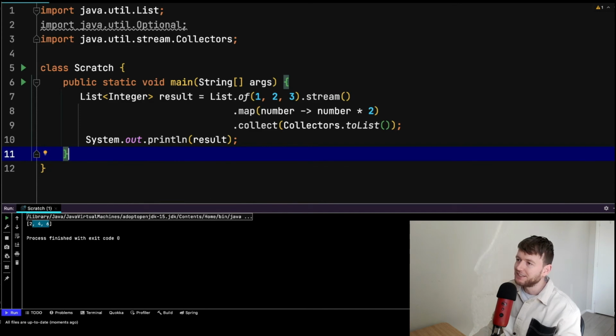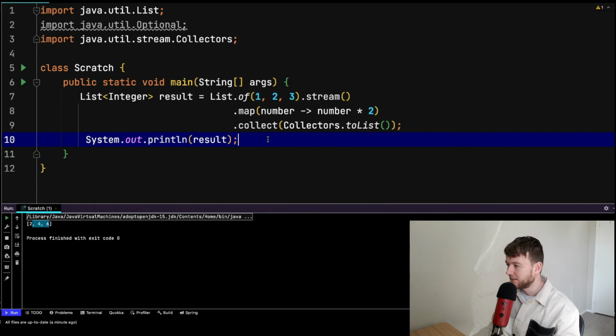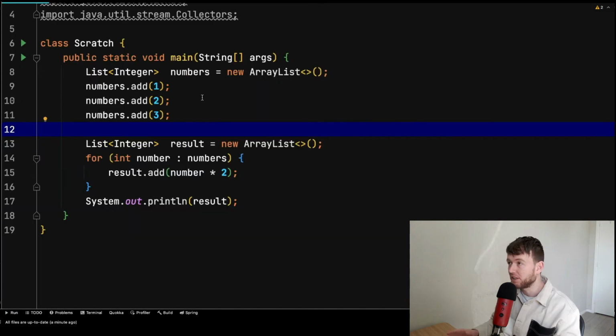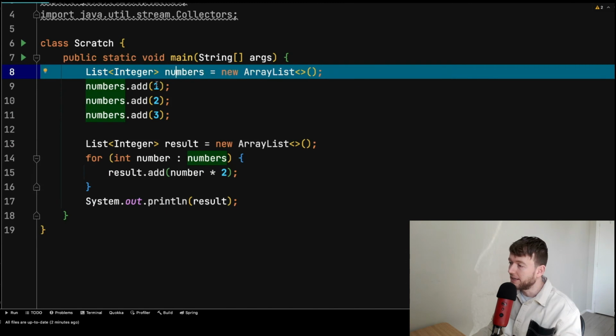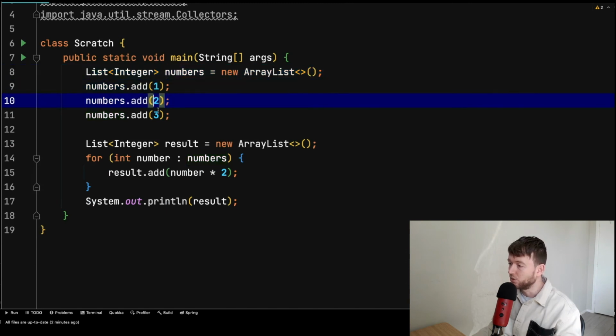Now in Java 7 or lower, you probably did it more or less like this, which is equivalent of what we did in the map method. So we create a numbers list and then we add the values 1, 2 and 3 to that list. Then we create another list, then we loop through the numbers list, so this list here.